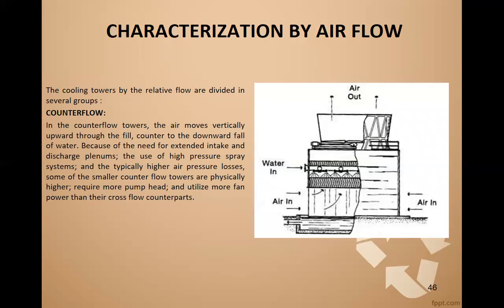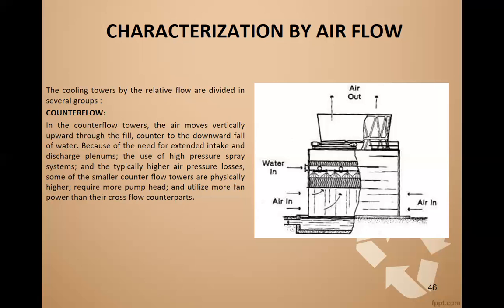Characterization by airflow. Cooling towers may be divided by the relative flow into several groups. We have the counterflow. In counterflow towers, the air moves vertically upward through the fill, counter to the downward flow of the water. Because of the need for extended intake and discharge plenums, the use of a high-pressure spray system, and the typically higher air pressure losses, some of the smaller counterflow towers are physically higher, require more pump head, and utilize more fan power than cross-flow counterparts.